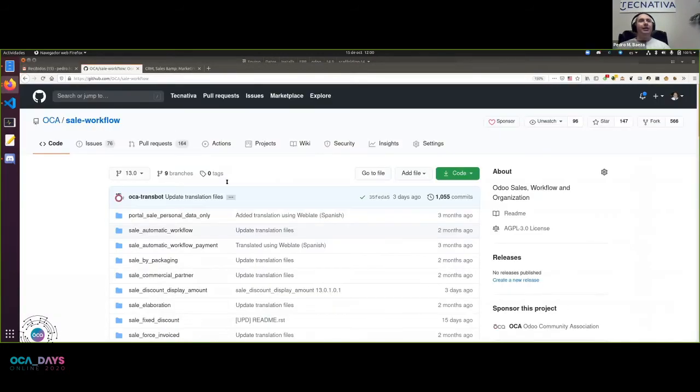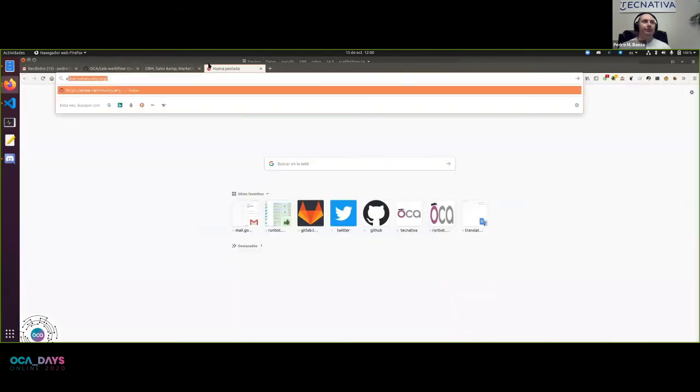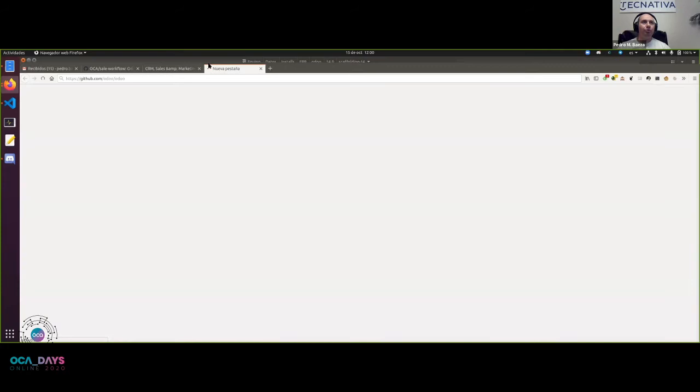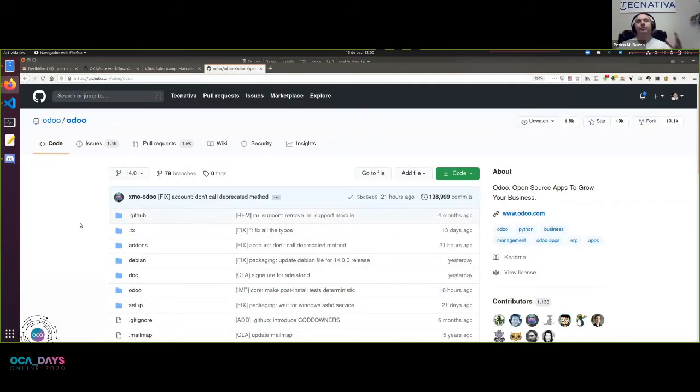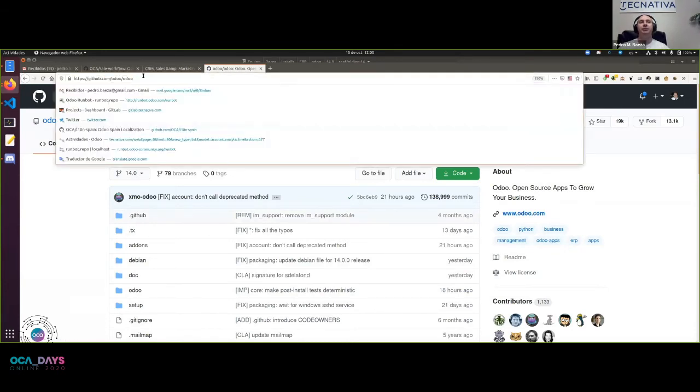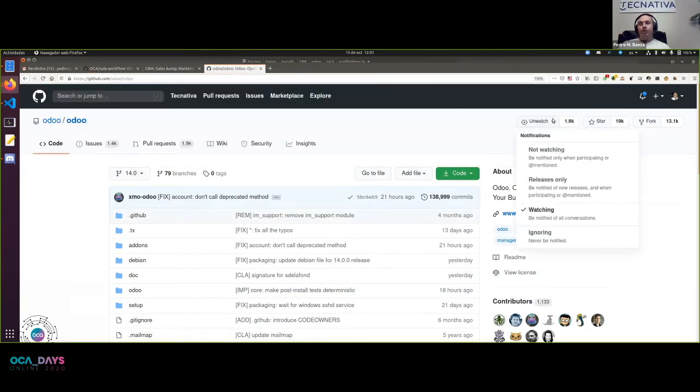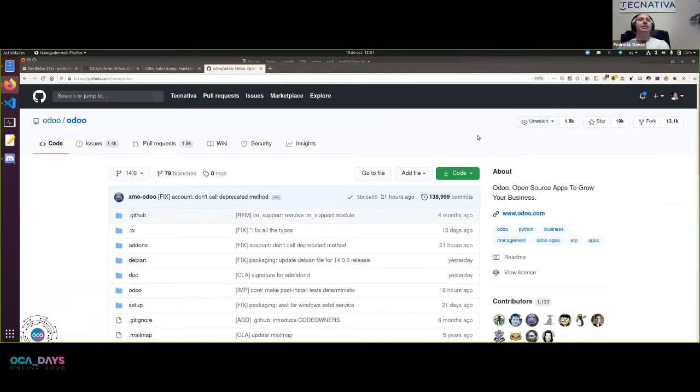Most of the activity comes not from OCA, but from Odoo itself. Odoo, the core developed by Odoo SA, has a specific repository under the Odoo organization, the repository Odoo. Subscribing to this is very heavy. You will receive about 100 notifications per day. It depends on the Odoo activity and so on, but I have to admit that it's heavy. What is this useful for? If you want to stay up to date about the things that happen in the core.